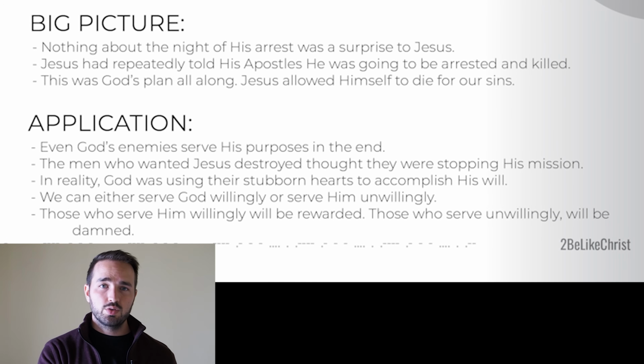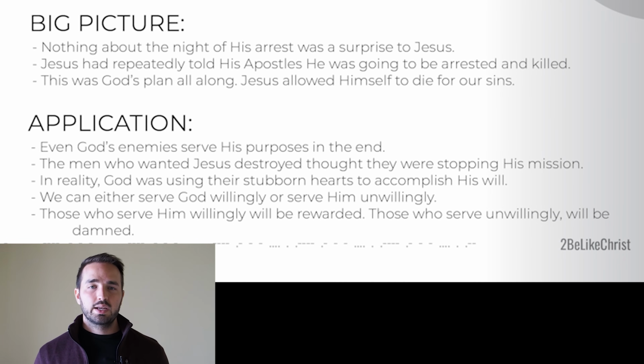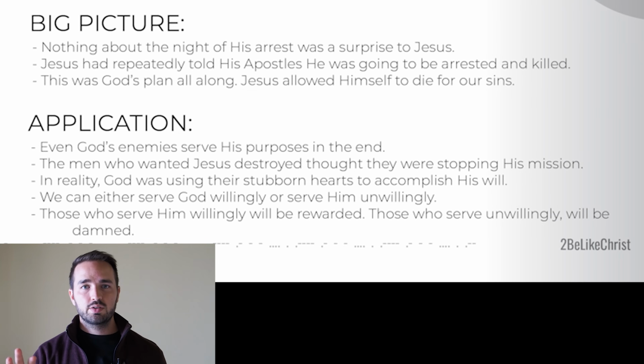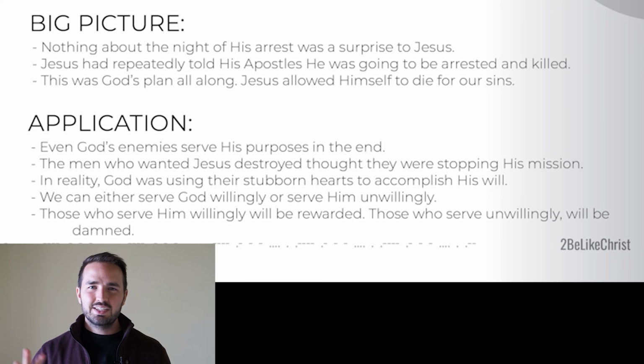So when you read the Old Testament, just keep in mind that this is what God is leading us towards. This is what he was leading the Jews towards, and this is the way that we need to understand the Bible: this is God's plan to save mankind. And the plan went exactly as God had always intended it to go. And then for our application, even God's enemies serve his purposes in the end.